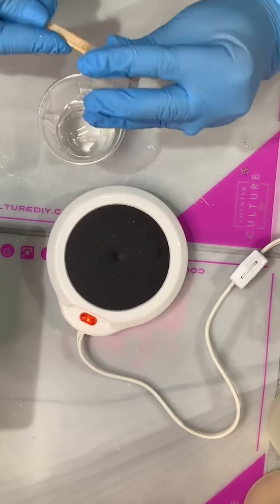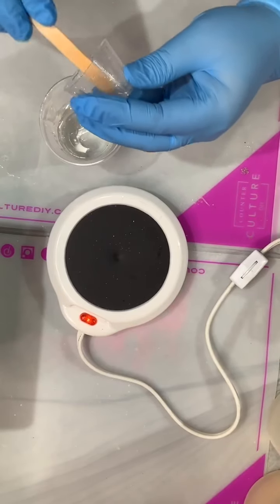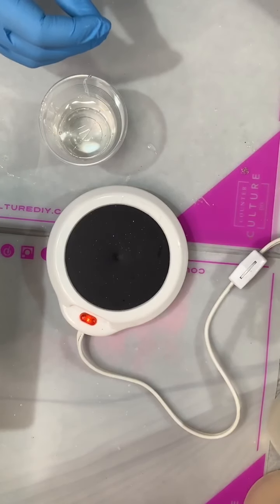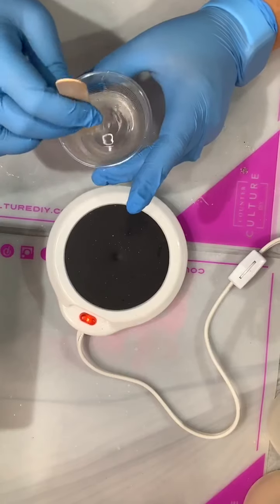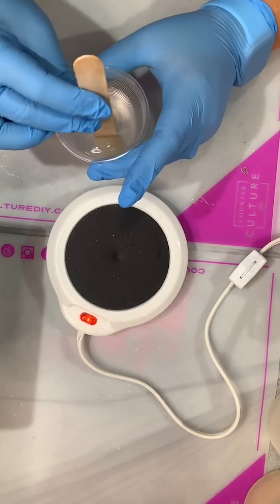Tack it with chunky glitter. I have not. And call me old school, but I am a popsicle stick stirrer. I have done the silicone sticks. I've done the metal sticks. I think it's all personal preference.